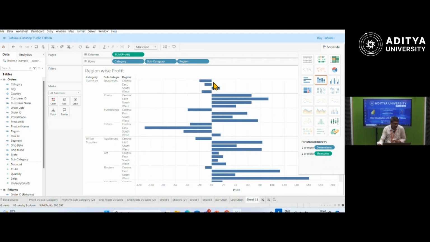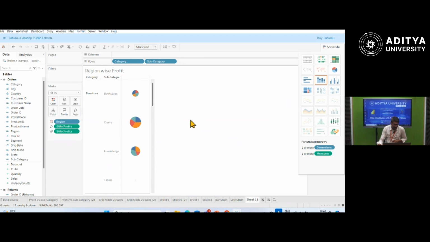So this is how you can show it with another type of graph. If you want to get each one separately, this is how you can get it. After subcategorizing, if you take something like the pie chart, it will be okay for you. Simply place the region on this label and you will get the information like this.